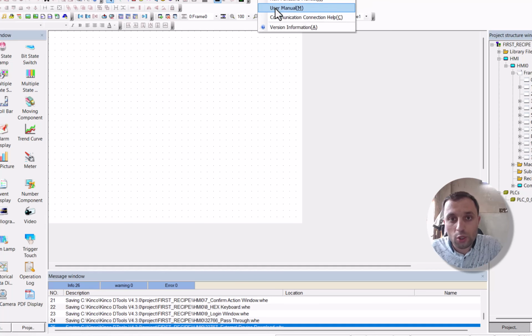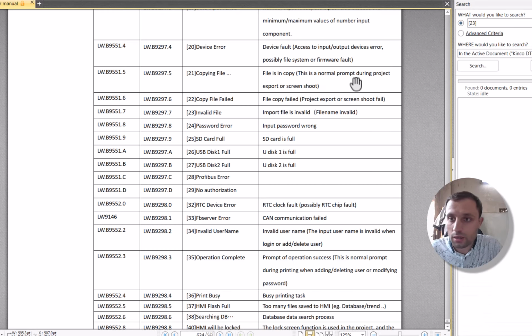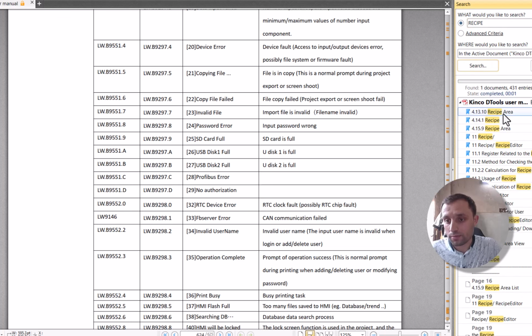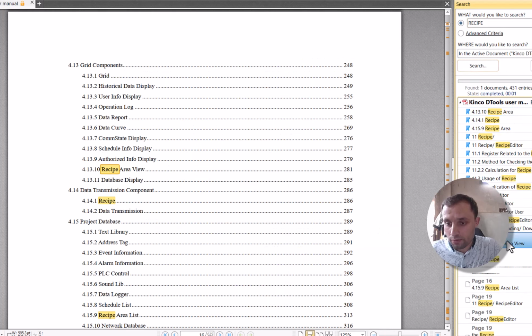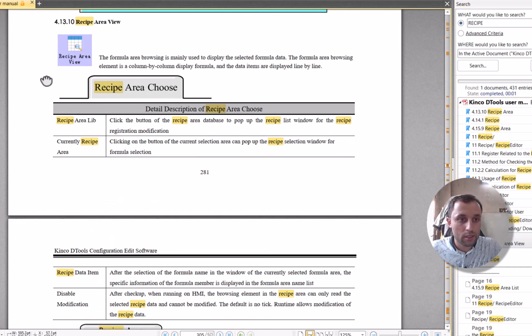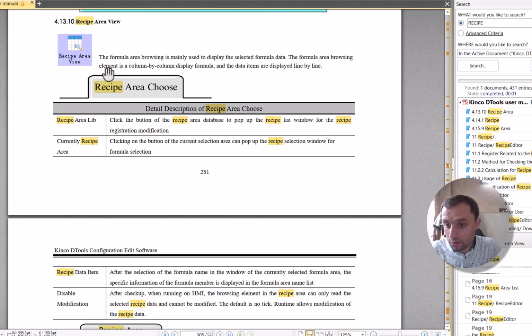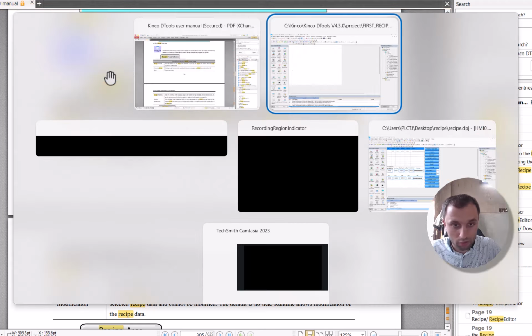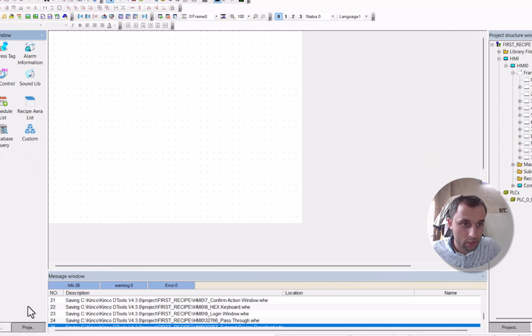First, I will go to the user menu, and then we will search for recipe. What do we have here? First is the recipe area. This is the recipe area view, and I just want to search this recipe area list.